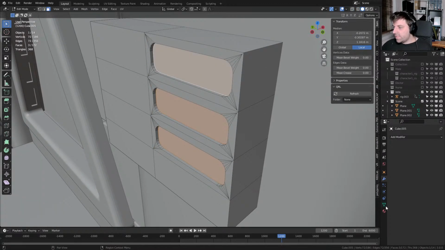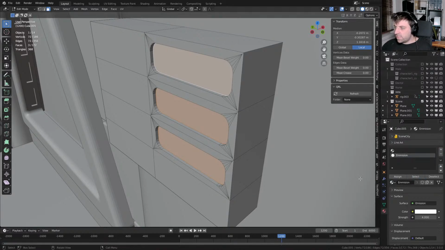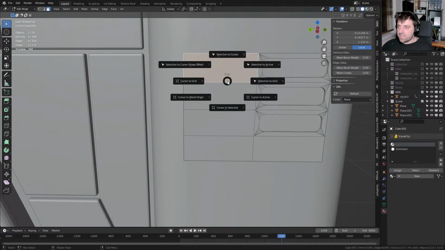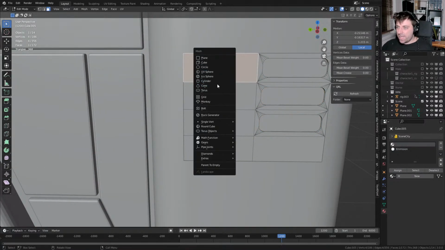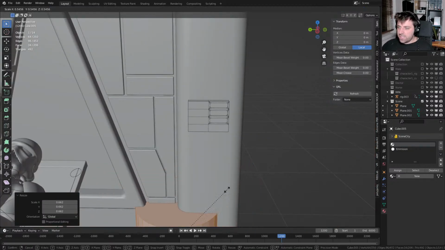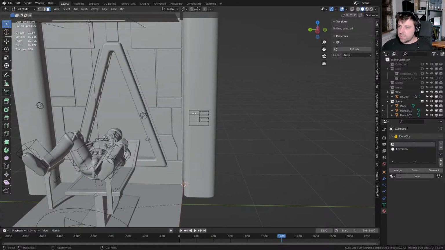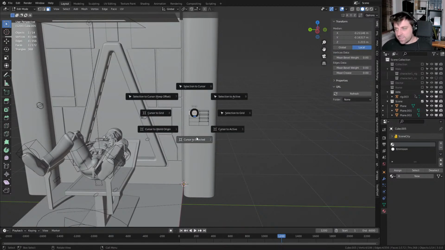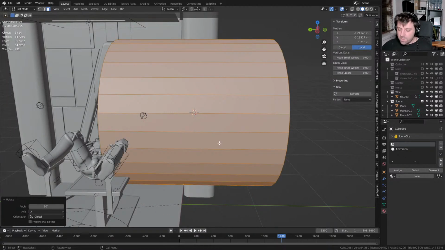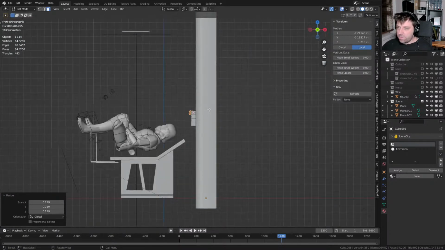Okay, let's grab these two, create a bunch of materials, give us our emission, and then what we're going to do is select this face. Let's go into Control A. We're going to add in a cylinder. We'll bring that right down. You donkey. Delete vertices. Let's select that face. Shift S, cursor to selected, and then we'll come in, add a cylinder, rotate X. Whoops. Bring it in like so.